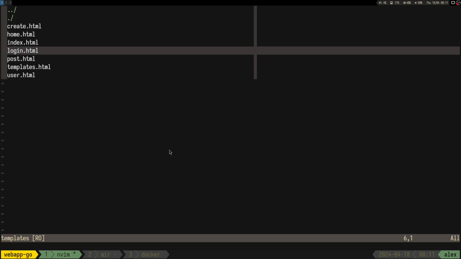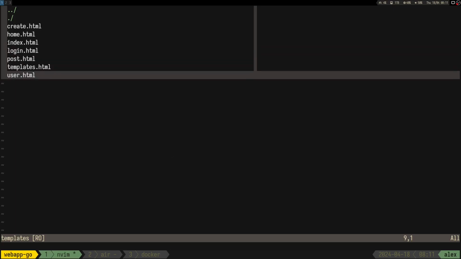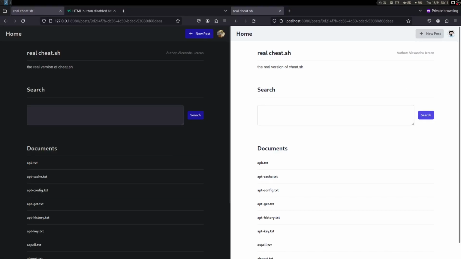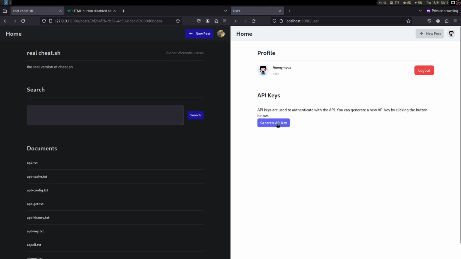Yes, so other than that, creating API keys, it's fine, you can generate an API key, but cannot really do that much with it. Maybe this thing can be somehow replaced.